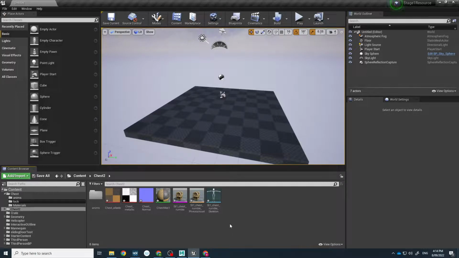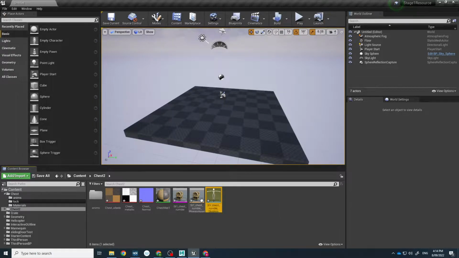Now we're going to do a really simple thing. We're not going to look at animation trees or animation blueprints or anything. We're just going to have some simple play animations when our character collides with it. If you want to take it to a more advanced level, you absolutely can, and that will get a higher grade. But that's really dependent on you doing a little bit of your own research and pushing things a little bit further.